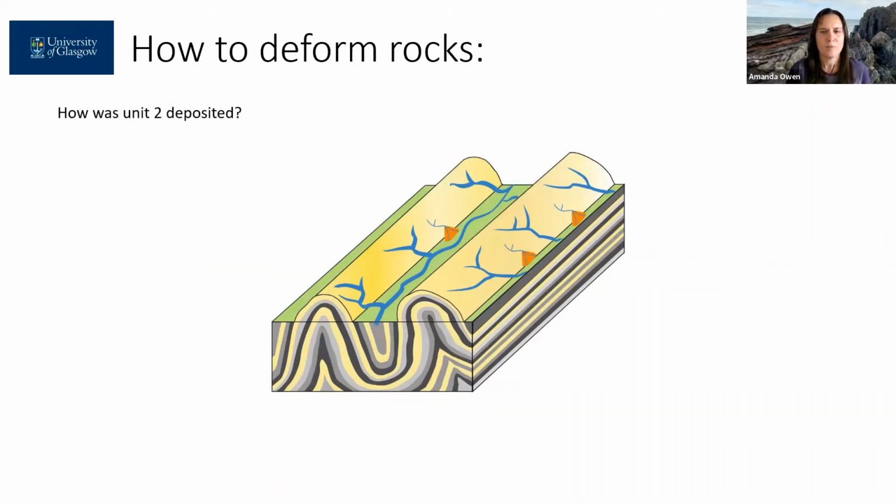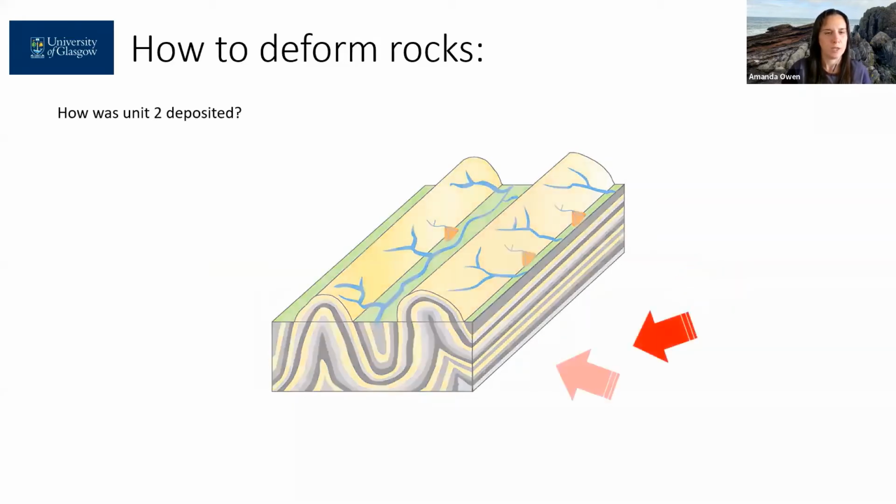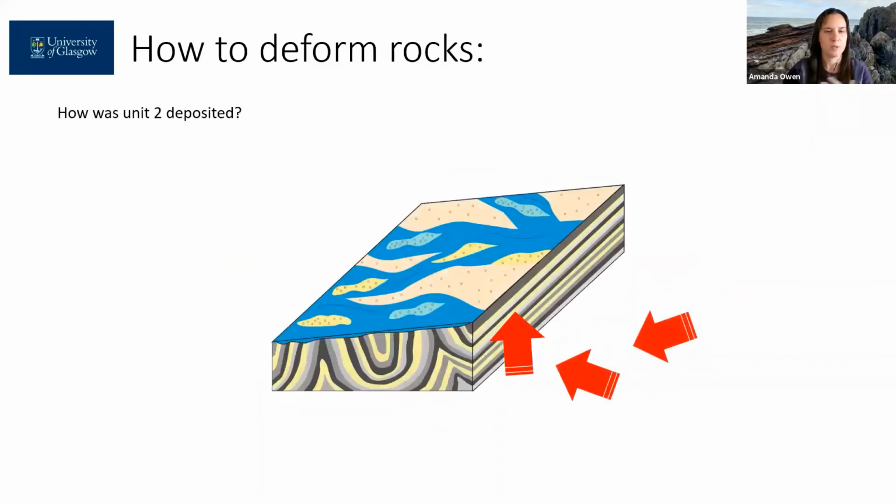Now, how do we form the second part of the outcrop, that red-coloured Unit 2? Well, as we mentioned previously, we form topography when we have tectonic plates colliding. This will then allow flow of water, often through rivers, and erode that landscape. So with further compression and tectonic forces, we can uplift those rocks, the rivers can become much larger, and then start eroding the landscape over which they flow.